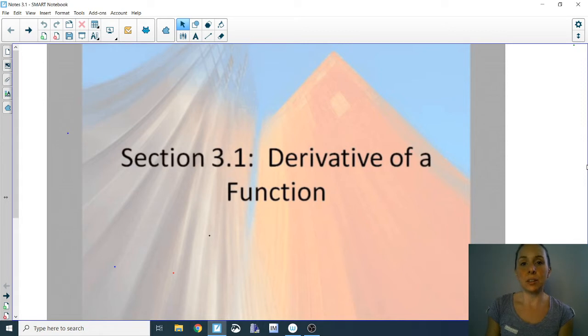This is the third video for the current section that we were working on that is all about the definition of a derivative. So far in video 1, we talked about the original definition of a derivative, that is the limit formula as h approaches 0. In video 2, we talked about the alternate definition of derivative, that is the limit formula as x approaches a.